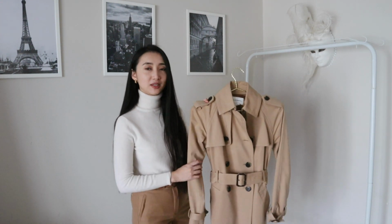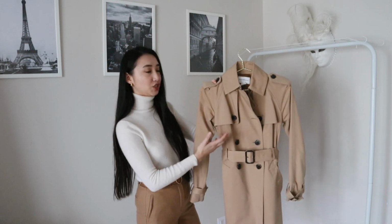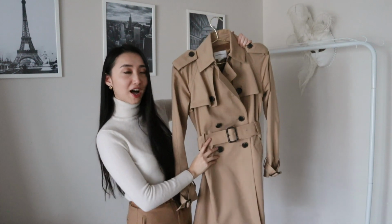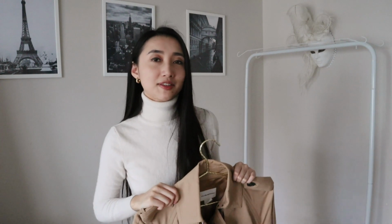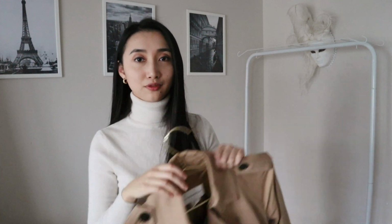A trench coat is definitely a wardrobe staple for a lot of people. It's a durable piece because it was invented for the military after all, and the iconic beige color makes it really easy to style. I've had this trench coat for a long time and it still looks really nice after all these years. Unfortunately, I don't get to wear it too often because it's relatively lightweight and the weather gets cold here really fast. But if you live in slightly warmer weather, this could be a really timeless option for you.